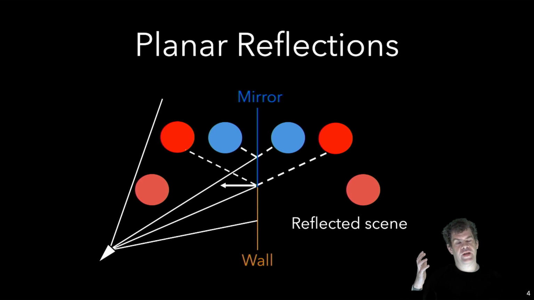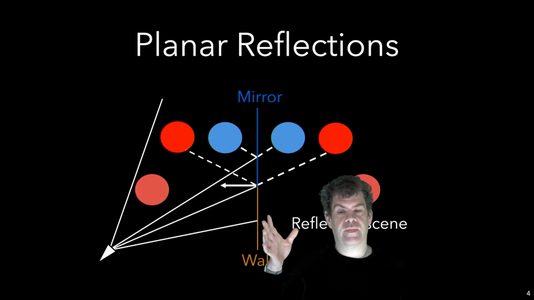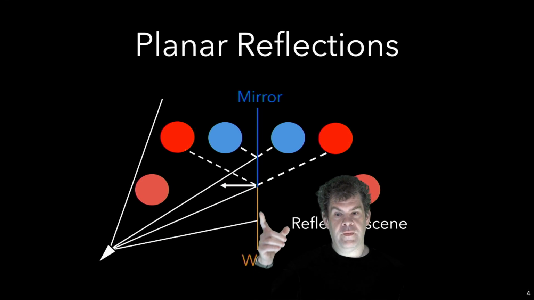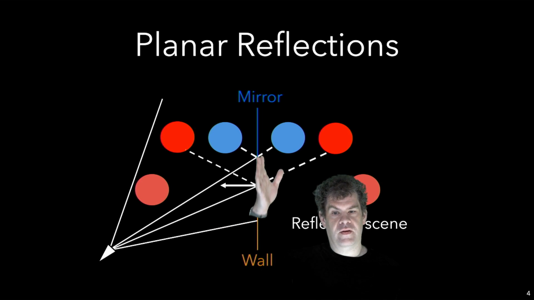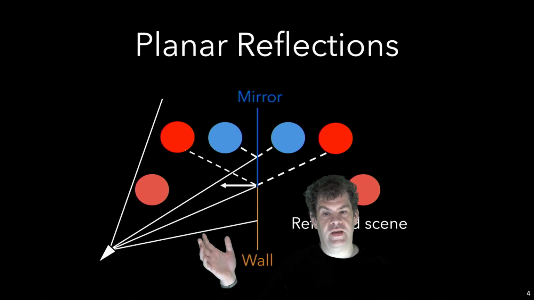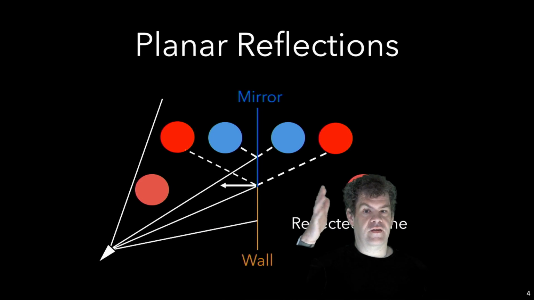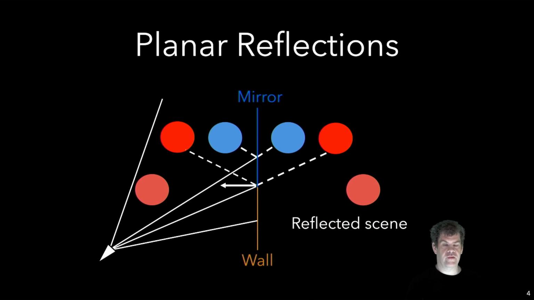Okay? Notice that a mirror, even when it's planar, is generally not an infinite plane, right? So I actually depict this here. When this is my viewing position and this is the mirror, then there might be parts of that plane that are not a mirror. So for instance, that are a wall or that are simply empty. Okay, so some of the pixels that I see do not see the reflected scene, because they get blocked or they simply don't hit the mirror. Okay, so we need to take that into account later.